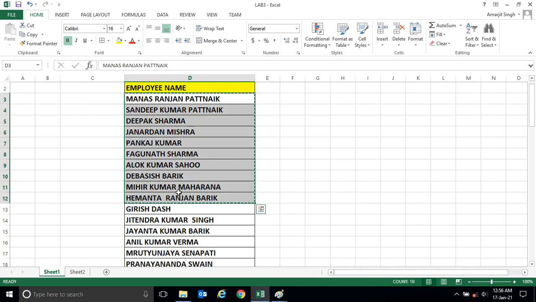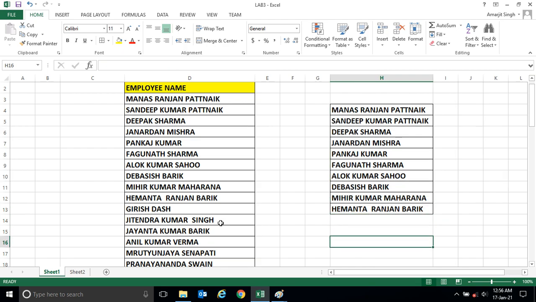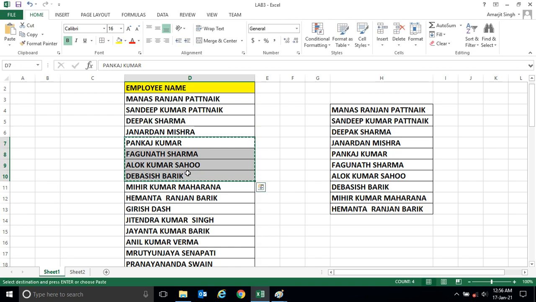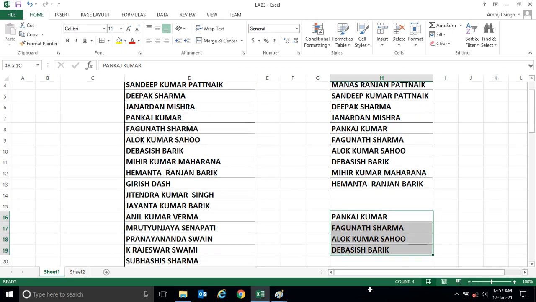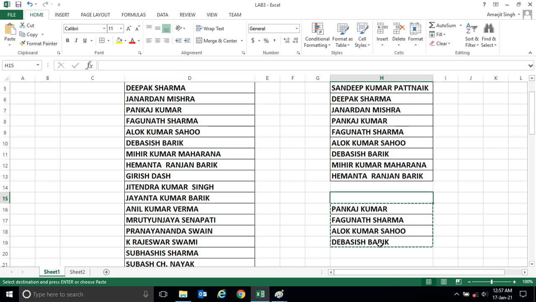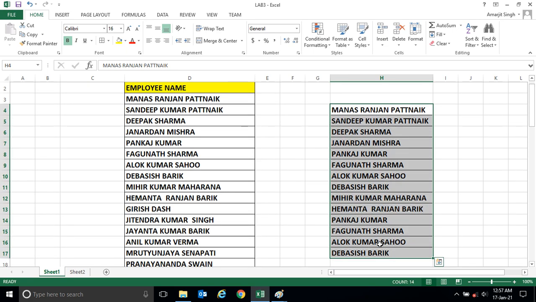Suppose I give you an example. Suppose I copy it here and I give you two blanks, and then I copy these two names here. Now if I take my mouse here and press Control, Shift and Down Arrow, you see it selects only these two. It will not go further because there we have a blank. But if I take it to the top and press Control, Shift and Down Arrow, it selects the exact number of cells. So this is the thing you have to be careful about.